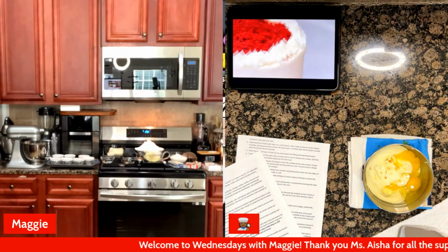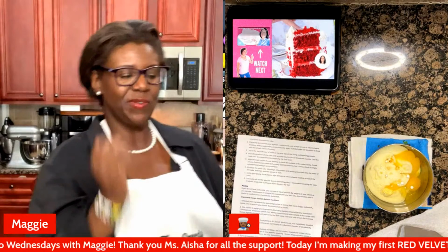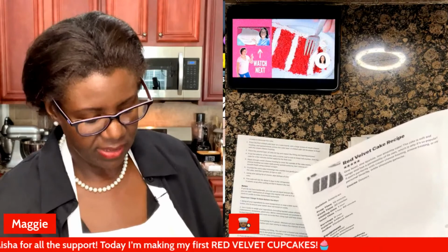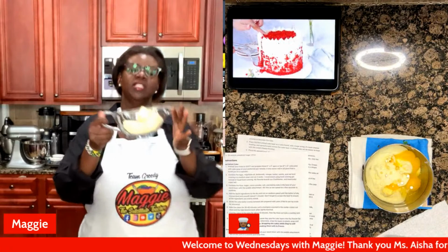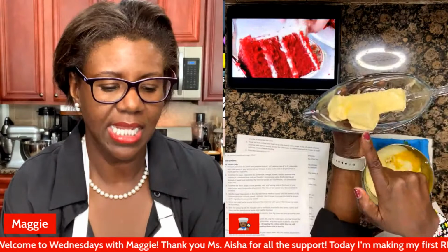The first struggle ensues. Now it says 6 ounces of unsalted butter, melted but not hot. Okay, so I should have melted it, but it's okay. So this is 6 ounces. One of the long sticks is 4 ounces, and then I did 2 ounces more.